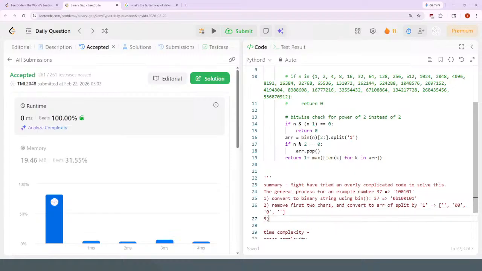And then find the longest string in that array. It's 1 less than the longest distance between two ones.